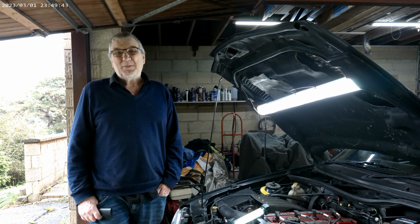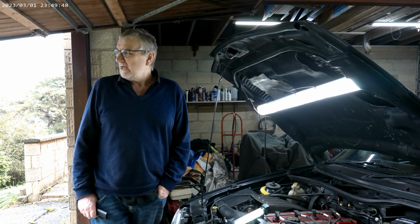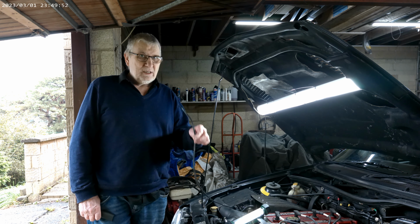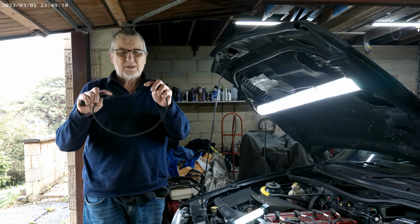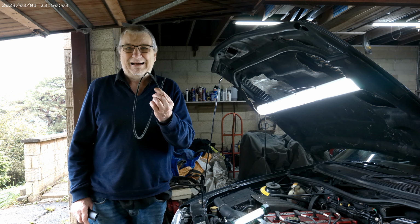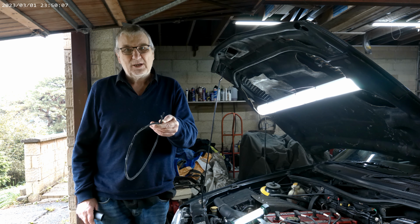Now yesterday was a bit of a disaster. I put antifreeze in, and that went fine. I left it running outside, and when I reversed it back into the garage, I found this on the floor. It didn't make any noises, it wasn't squealing, but my fan belts, my alternator belts, have been running a little bit slack, and this one gave up the ghost.